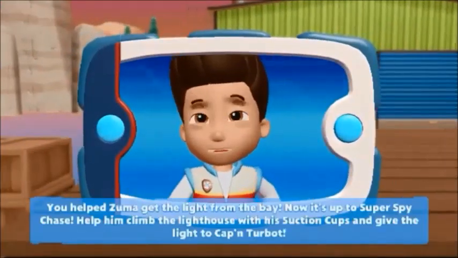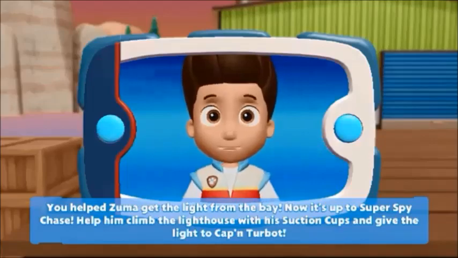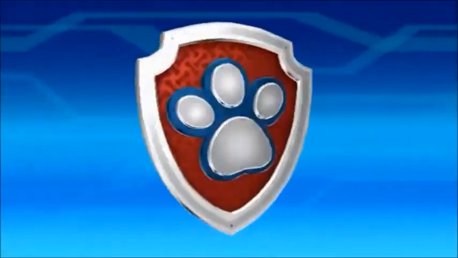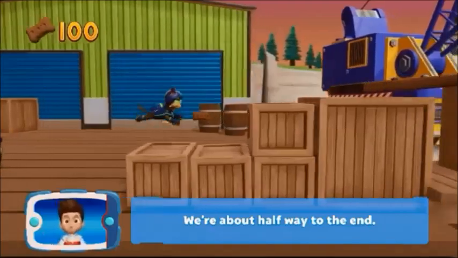You helped Zuma get the light from the bay. Now it's up to Super Spy Chase. Help him climb the lighthouse with his suction cups and give the light to Captain Turbot. Super Spy Chase! We're about halfway to the end.